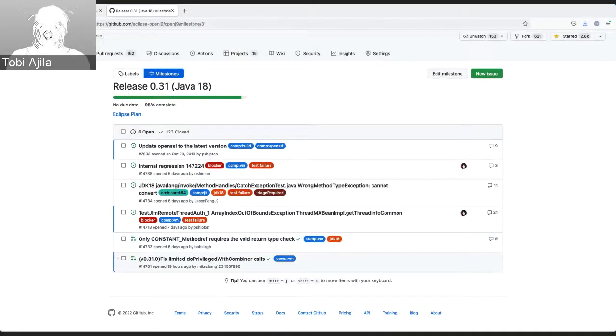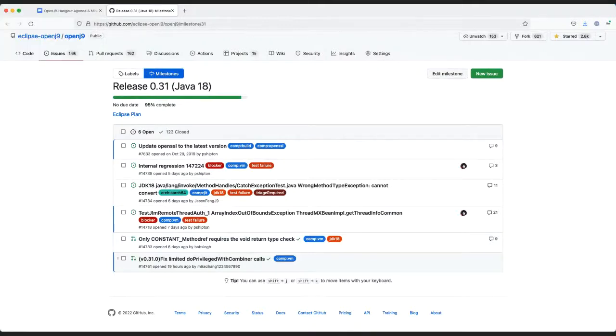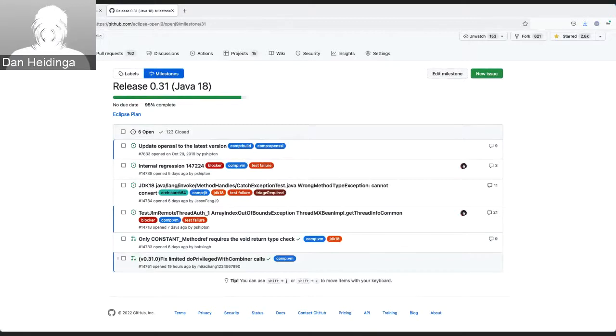Yeah. So for 14, the first one, the internal regression, there is a fix that has been tested that passes the internal test. So it's just a matter of making a PR and getting that reviewed. Sorry, just on the internal regression, it's marked as a blocker, but there's no details on that. Is the fix for this risky? I don't believe so.